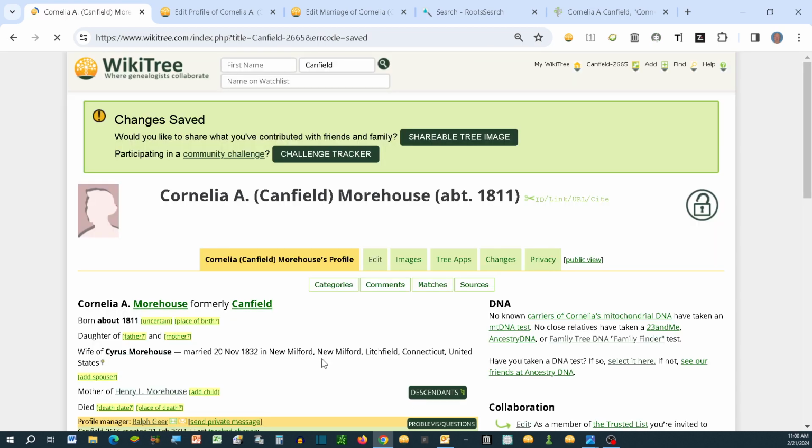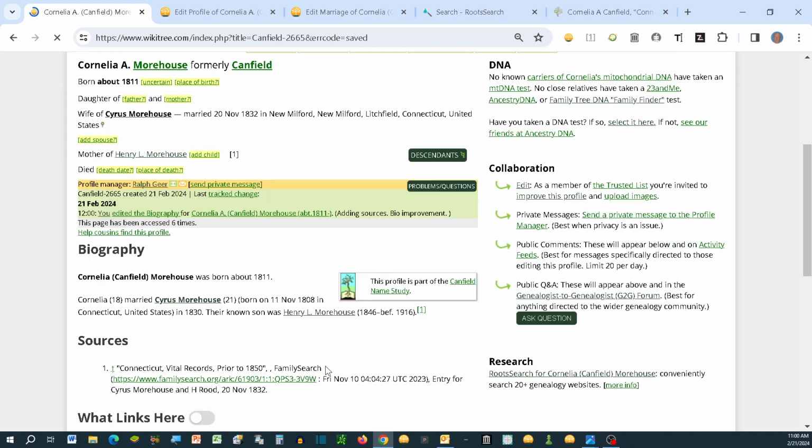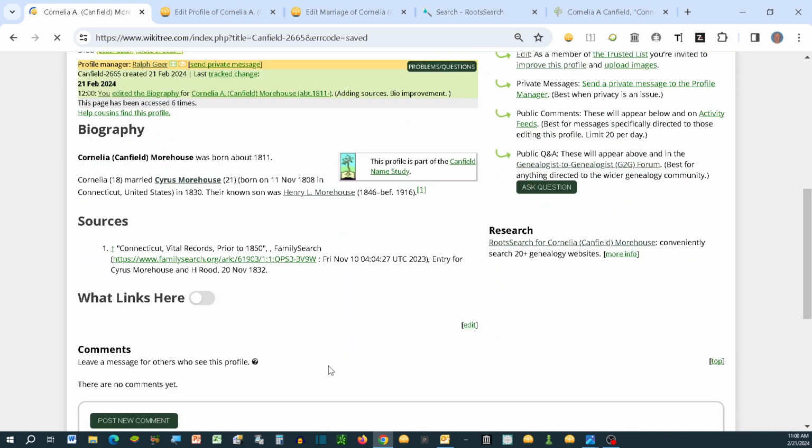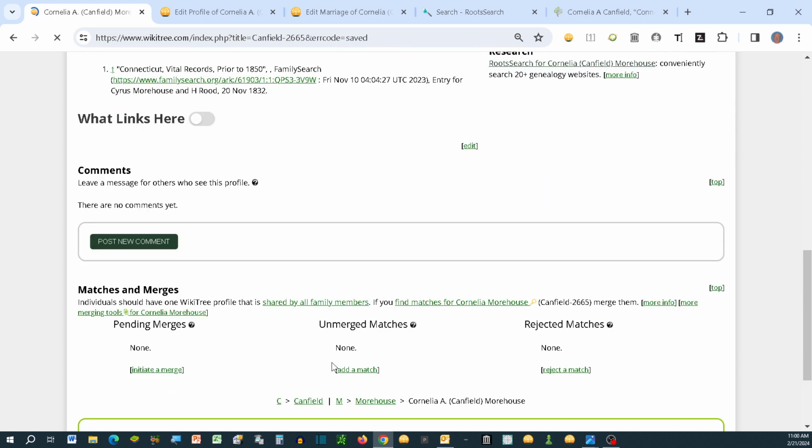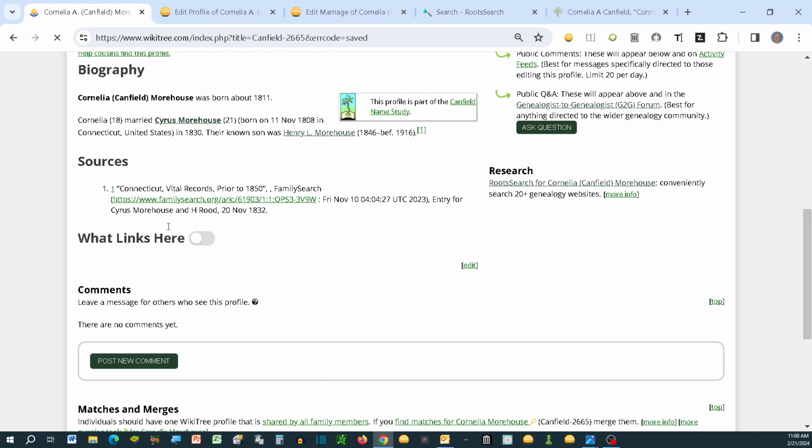So now we have a source that's the right source, and we don't have the one in Ohio. We got the one that's in Connecticut. And we can click on Family Search and under Sources.